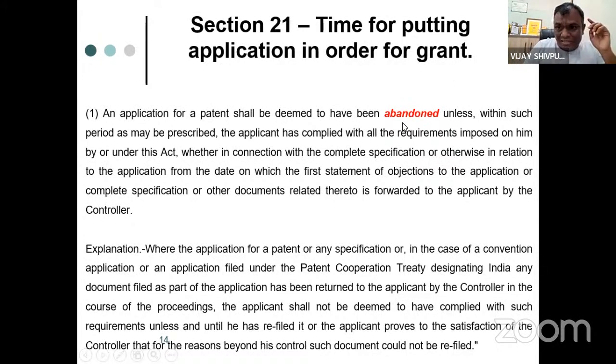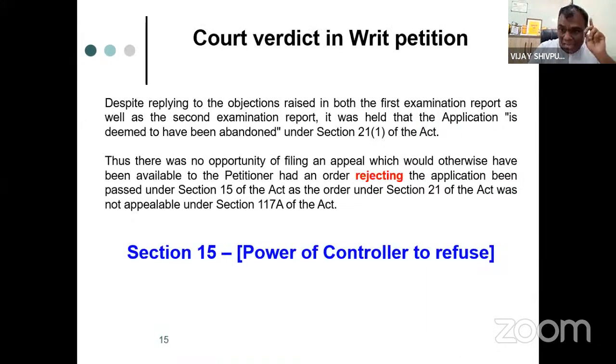Now, the important thing, the applicant wanted to go ahead with the appeal procedure, and this writ petition helped them get the refusal under section 15, and thereafter the application went ahead. I think it eventually got granted as well. But why am I discussing this case? This is not a case which is highlighted everywhere. My intent to tell you all this is that every specific term has a meaning. If you are reading the Patent Act, read it carefully.